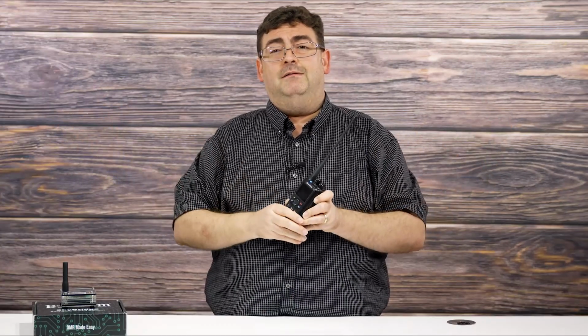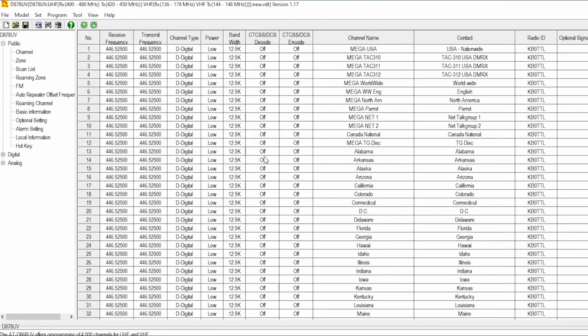I'm going to step outside here right quick and show you how to do that, as well as provide a visual of the buttons and which options to program in to start and stop the scan, and then also for the nuisance deletion or nuisance skip of the channel that you don't want to scan. I'm going to define the buttons on the front of the radio that are going to start the scanning process and stop the scanning process. I'm also going to define the button that we select for our nuisance delete.